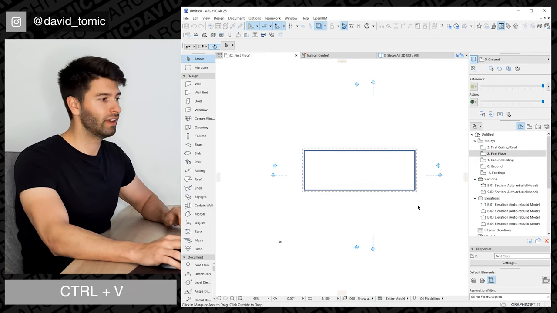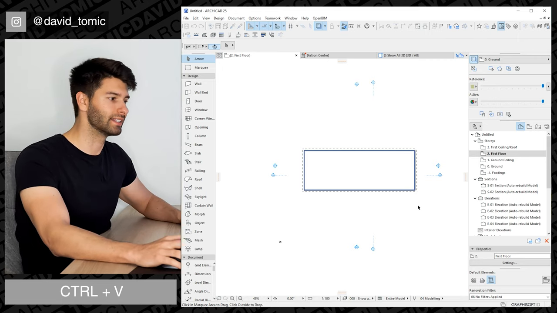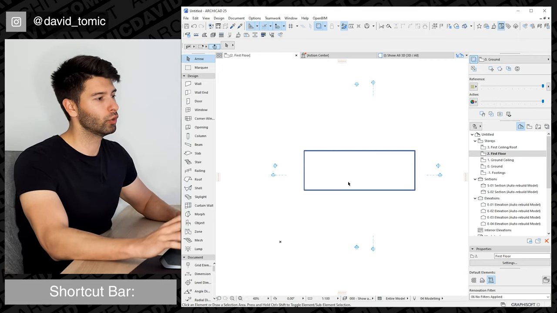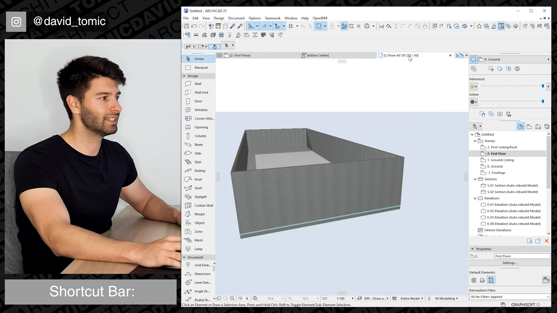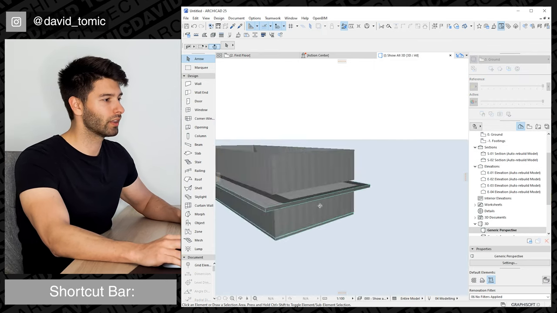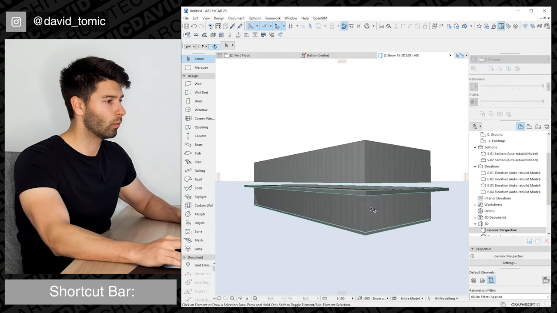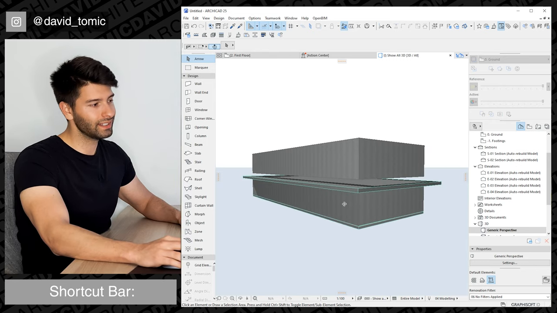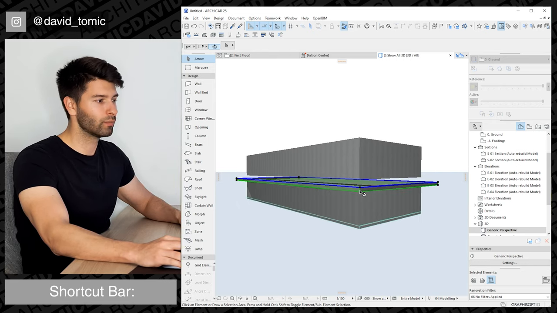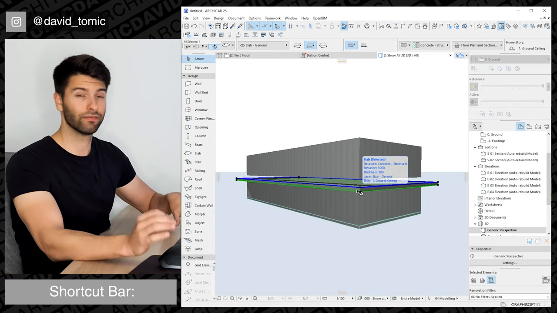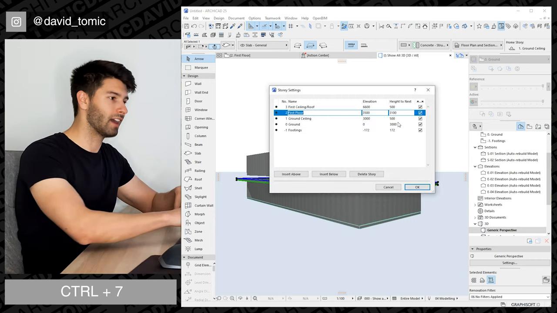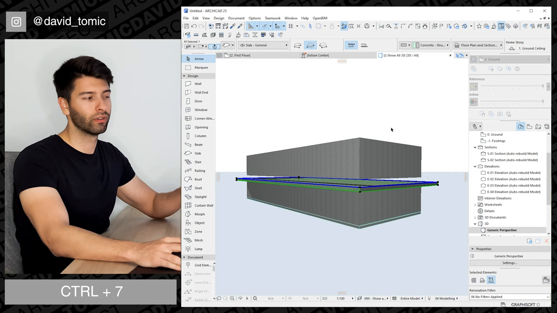And then Control V to paste it in the correct space. So clicking off that to secure and confirm that we are happy to paste that in that position, coming back to our 3D to see what's happening and what is going on. Now there's a reason these aren't working correctly at this point in time, because this slab isn't 500 mil as per our Command 7 ceiling grid spacing.